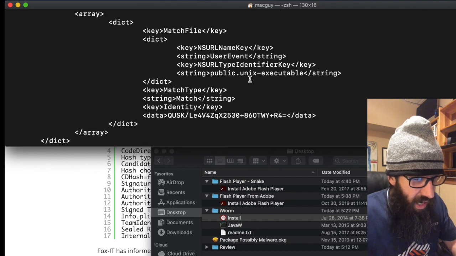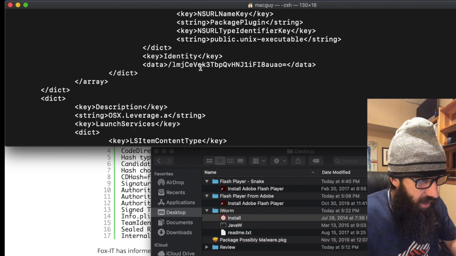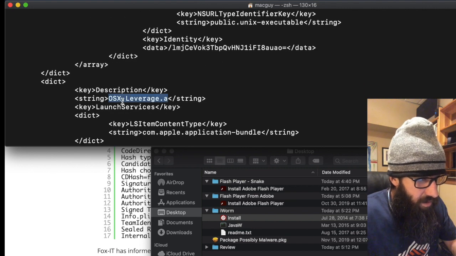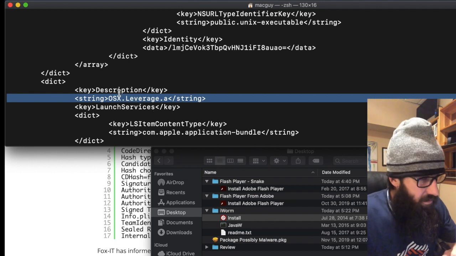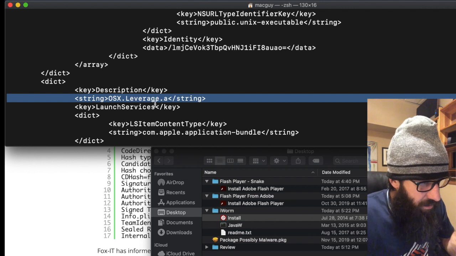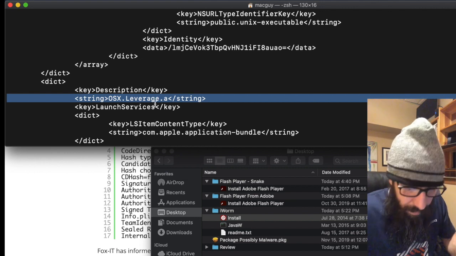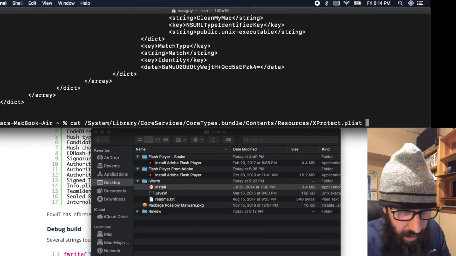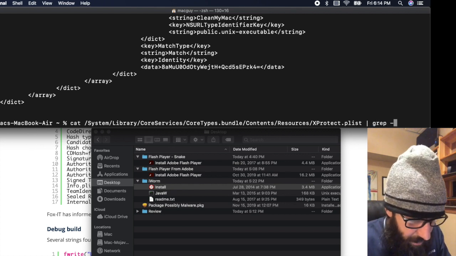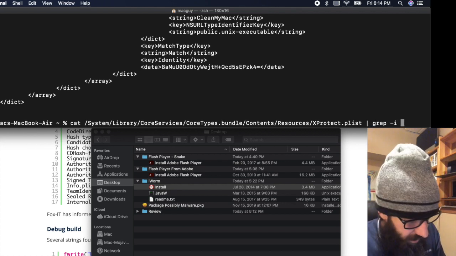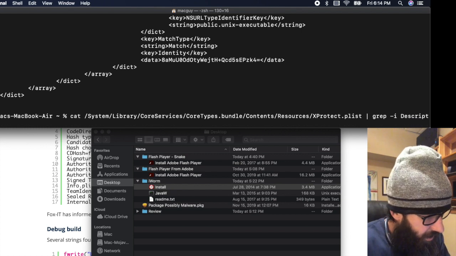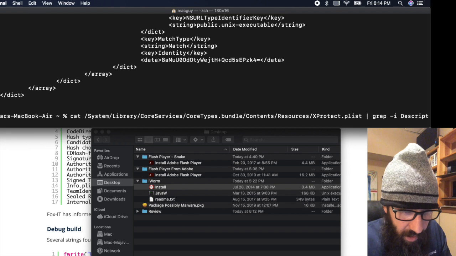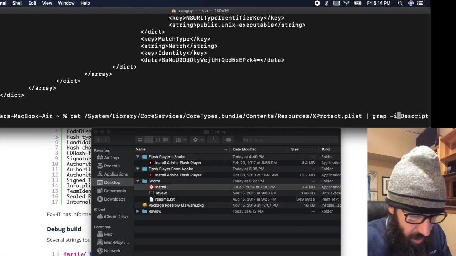stuff, and all I want to know are the names of the files. So I want to grab, this is a piece of malware, so I want to grab pretty much this thing. We're just going to do a quick and simple grep on this. So I'm going to arrow up, and I'm going to pipe this to grep -i for case insensitive, and then I'm going to type in description, and I want to do a -A1.